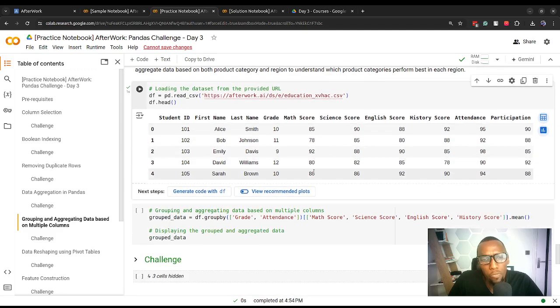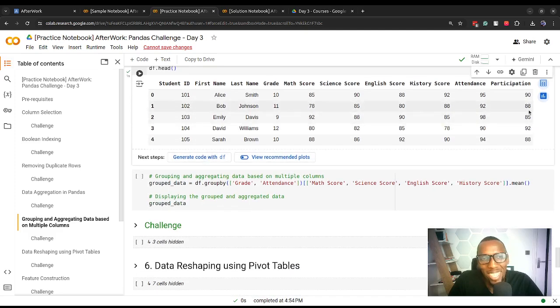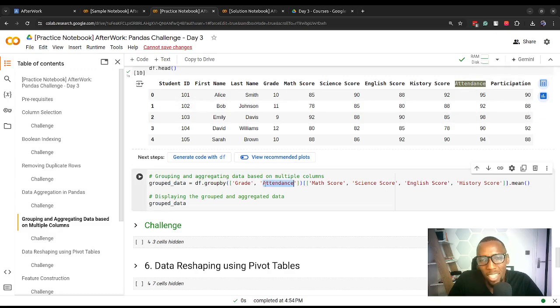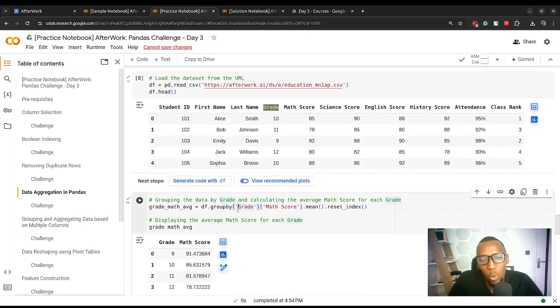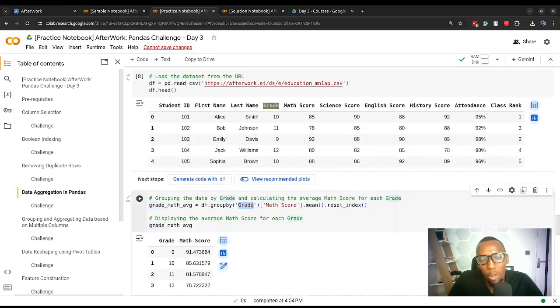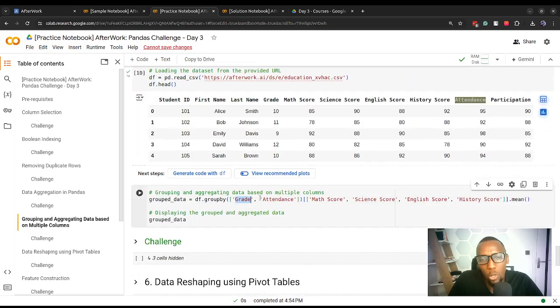So we've run this particular code. I'm trying to look at the other category here, but the one that I see isn't the best category. We have attendance, which we are grouping it as. So here initially we specified just one column to group by, but here we have two columns, so we might want to group by grade then attendance, but it may not be the best one. So we could maybe have male, female, so that for each grade we have a gender.